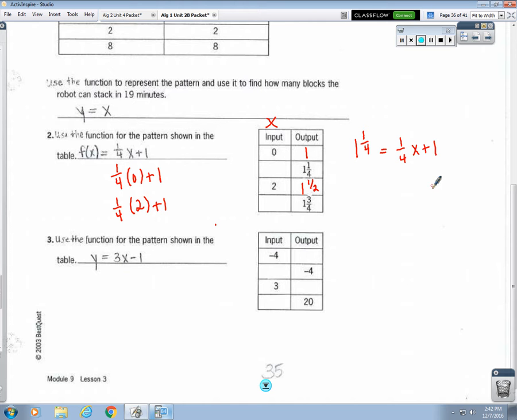So what do I need to do? Subtract 1 on both sides. What's 1 1/4 minus 1? 1/4. Now to solve for x, what do I do? Multiply by the reciprocal. Right? Turn or sit down so they can focus. So look, those cancel, leaving x by itself. And what is 1/4 times 4 over 1? 1. And then, guys, what's that last input going to be? 3.